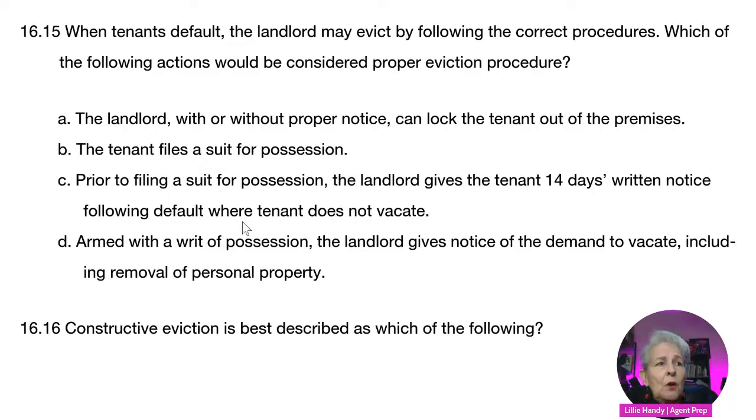Okay. So prior to filing a suit of possession, the landlord gives the tenant 14 days. The trigger here is 14 days of correct written notice following default where tenant does not vacate. Now, if the tenant is in default, the first thing is they give them a notice. You've got so many days to either fix the problem or you leave. If they don't leave in that period of time, then the landlord can file a suit for eviction.